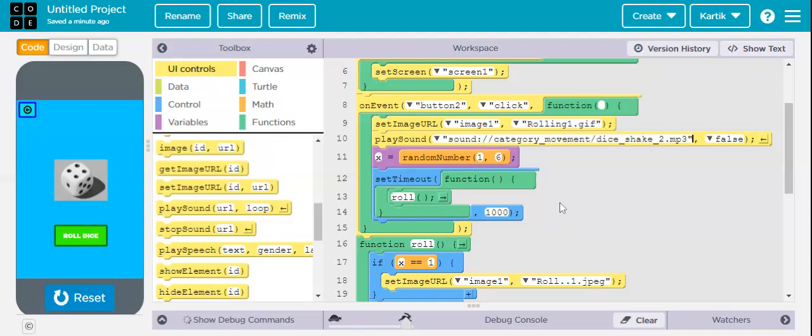We need to increase it. Coda.org takes everything in milliseconds, so 1000 milliseconds equal to 1 second. So let's take it to 1600.